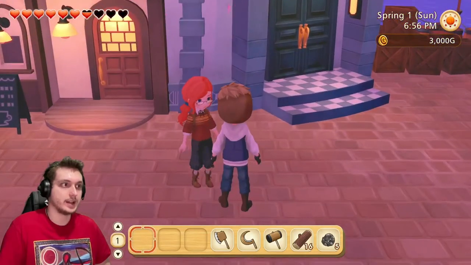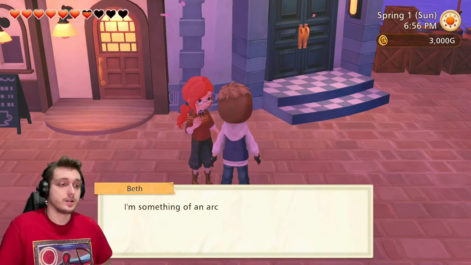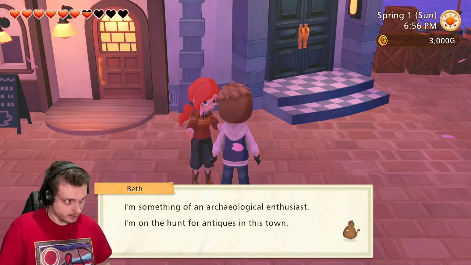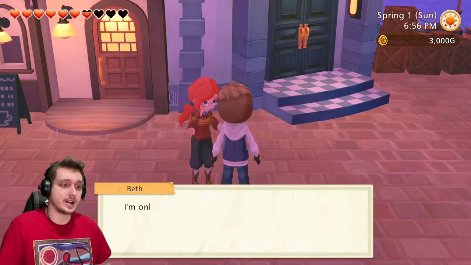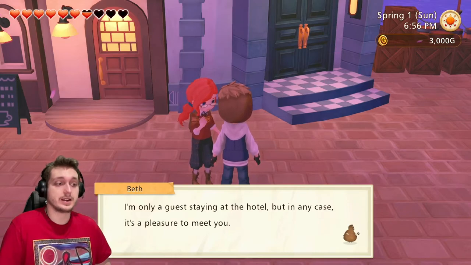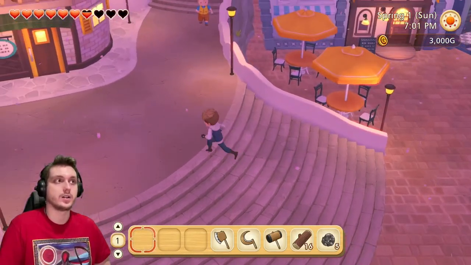Hi! I seen you on the loading screen. Hello, you're Scoob, right? My name's Beth. I am something of an archaeological enthusiast. I'm on the hunt for antiques in this town. I'm only a guest staying at the hotel, but in any case, it's a pleasure to meet you. Thank you. I'm gonna guess that you're gonna stay here longer than you say you are.